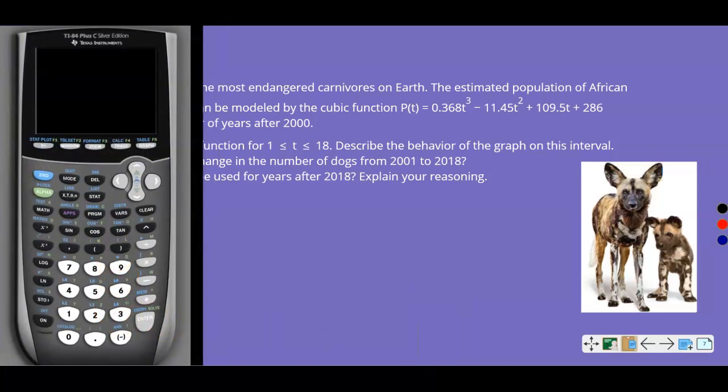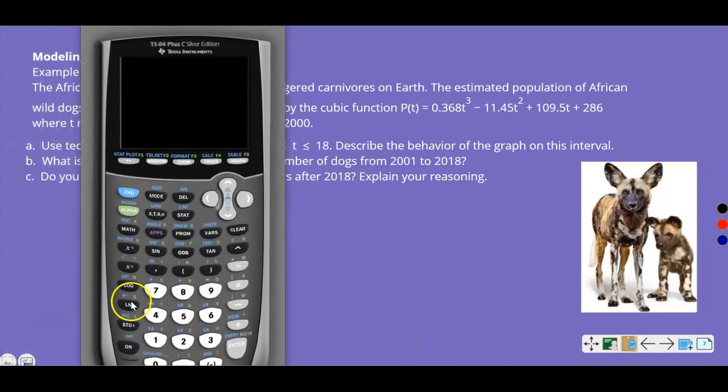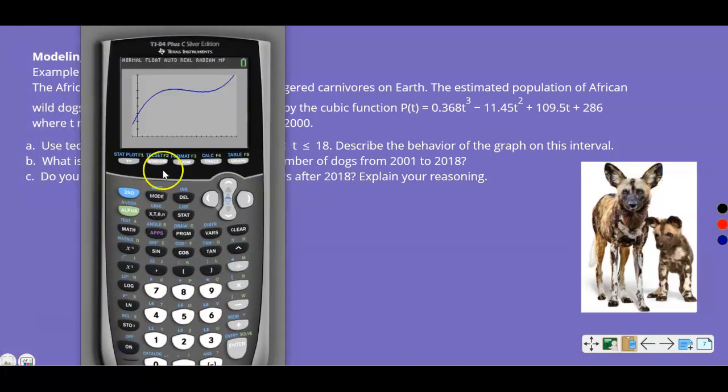So I have went ahead and graphed this function. If you go to y equals, you can simply type this very long cubic function into your calculator and hit graph. Now, your graph is not going to immediately look like mine. Anytime you have a cubic function with numbers that don't typically fit in a 10 by 10 window, you're going to have to change the window.